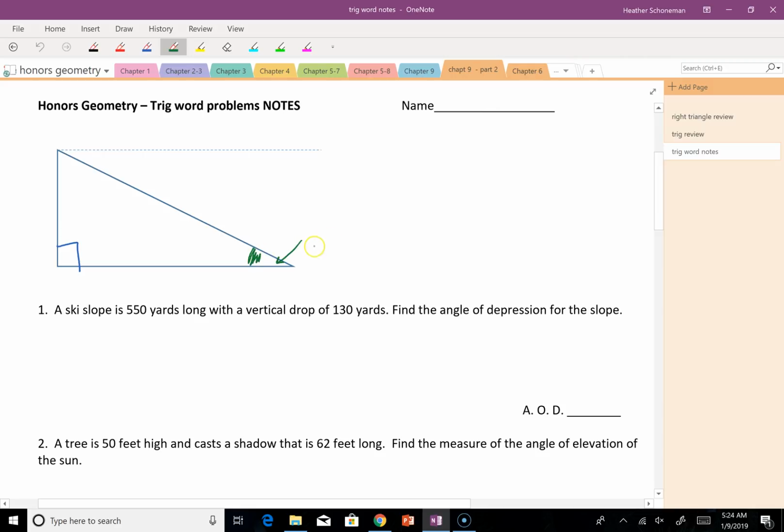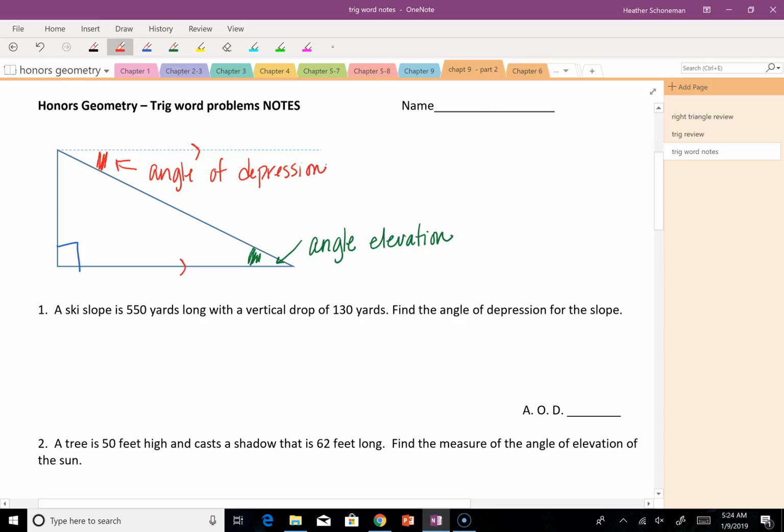And the angle of elevation is this angle here. It's always the bottom right one. So if they talk about the angle of elevation, they're referring to that one. The second one is the angle of depression. So it's pretending that you have got this imaginary line drawn here that is going to be parallel to this bottom line here. And this angle here is your angle of depression.